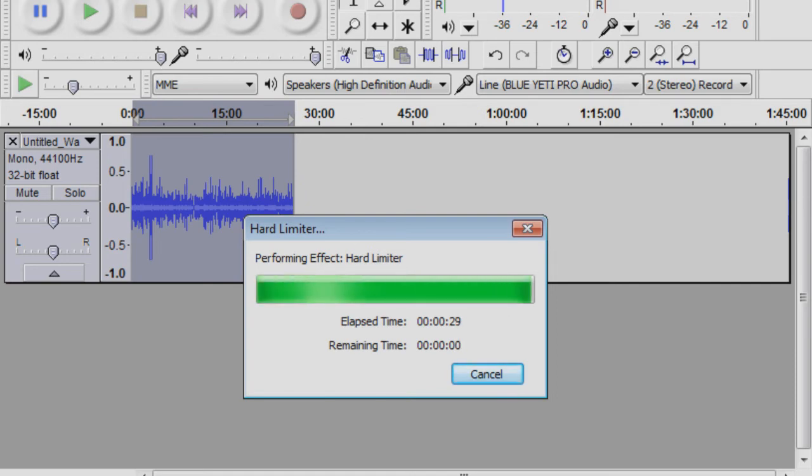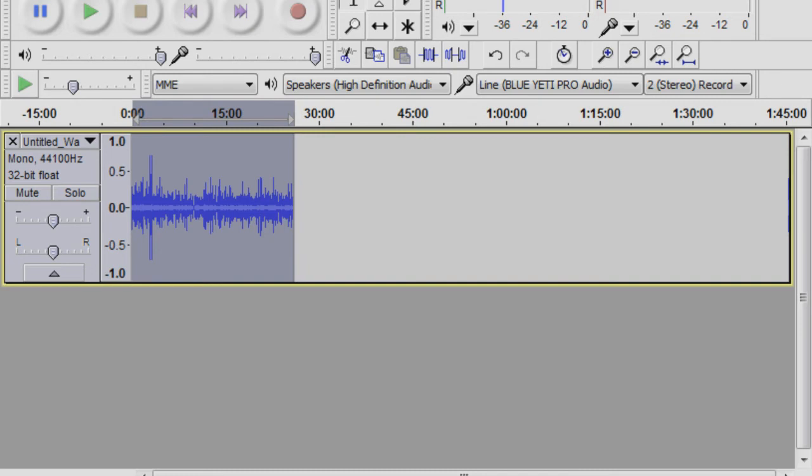And if you guys can't actually see the effect and all that stuff, it doesn't really matter because this is a pretty simple step how to do it. So now we're actually going to replay this audio again.